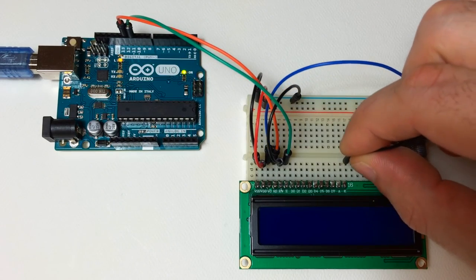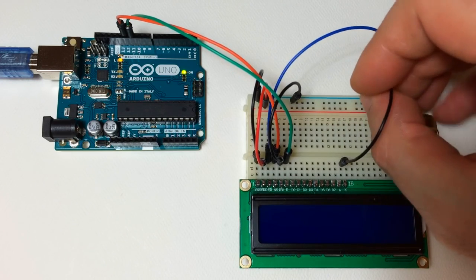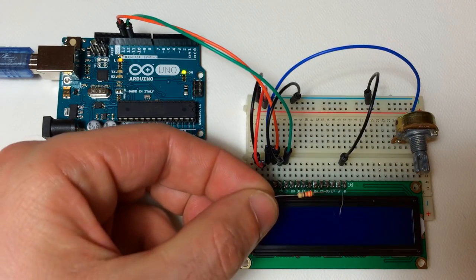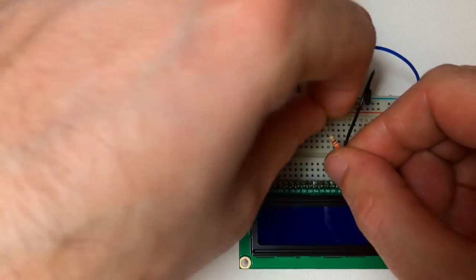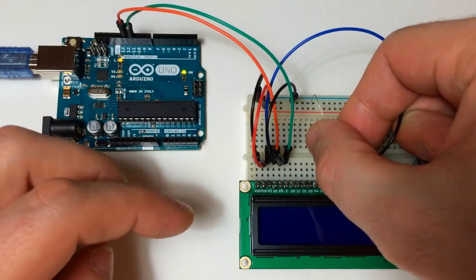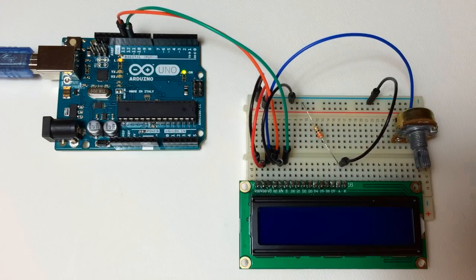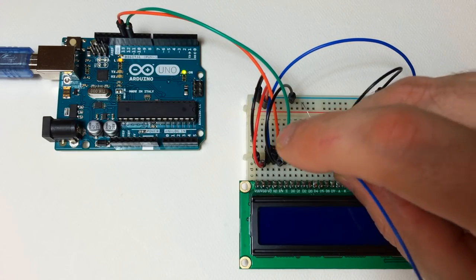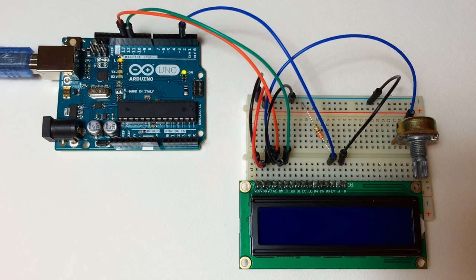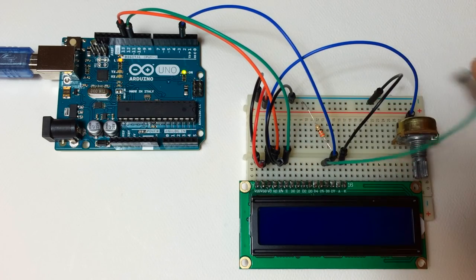And working from the other side, pin 16 of the LCD connects to ground. Now connect a 220 ohm resistor from pin 15 of the LCD to the positive rail. And from pin 14 of the LCD, run a jumper wire over to digital pin 2 of the Arduino. Pin 13 of the LCD connects to pin 3 of the Arduino.